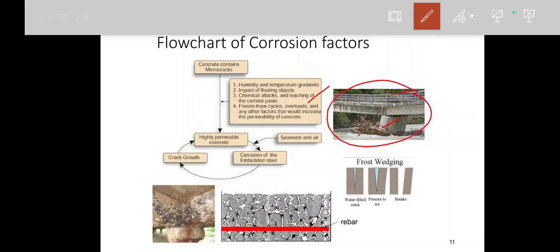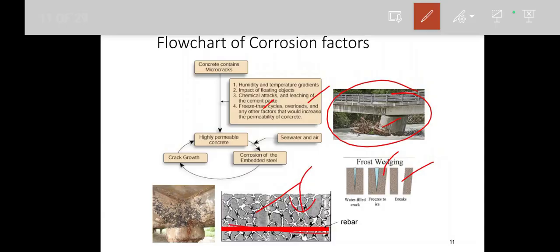Or some chemical attack, leaching of cement paste will happen. You might have seen in drainage places or in bathrooms, for cleaning you may use an acid, which will try to remove the cement paste alone and easily the reinforcement may be visible. Or in freezing and thawing conditions, freezing and thawing means alternate drying and wetting in cold conditions. If concrete freezes, its volume will increase by around 9 percent. You can see the volume expansion and cracks will be formed, exposing the reinforcement.